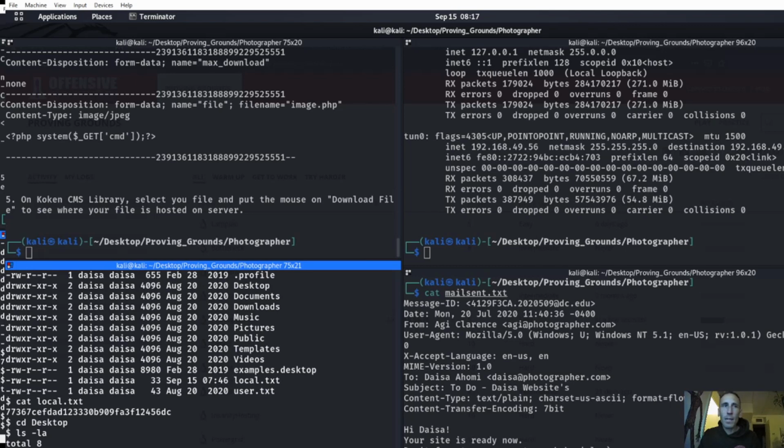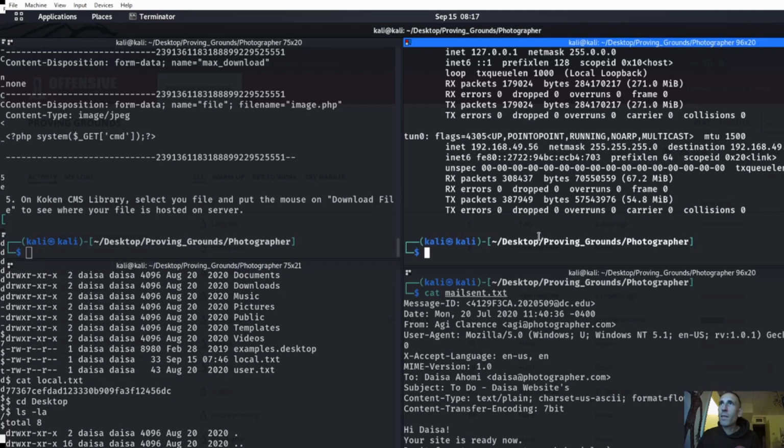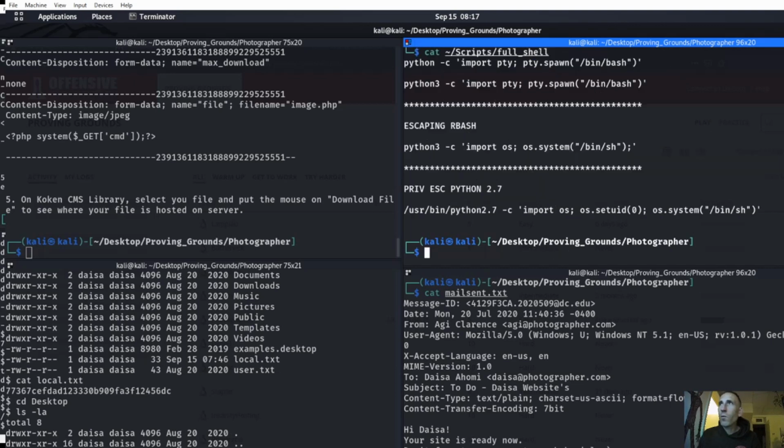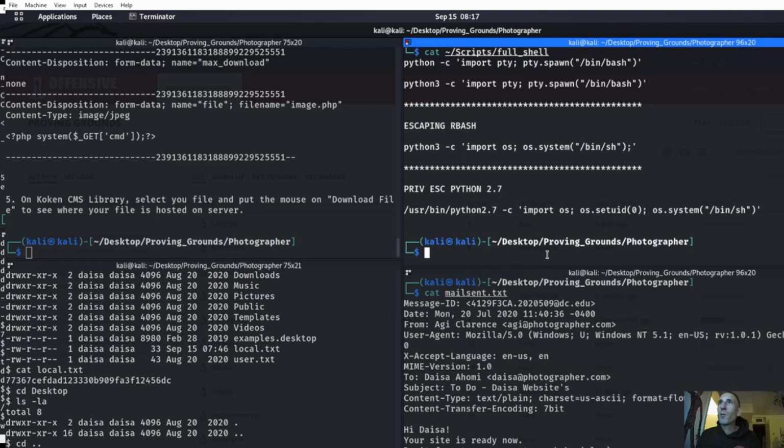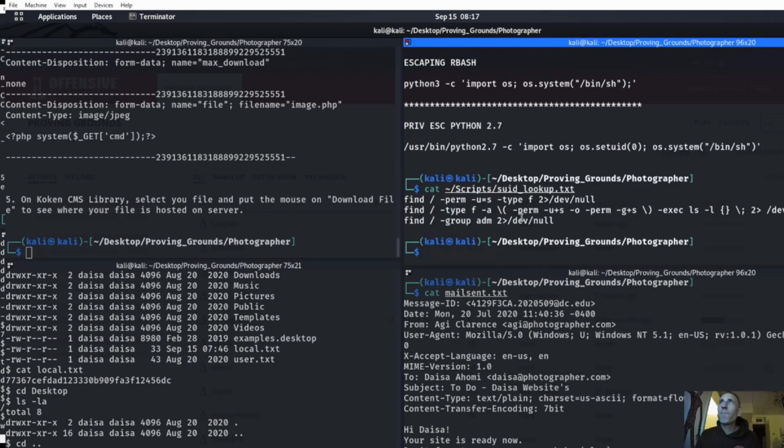Let's go ahead and do a cat of the SUID bits. Well, first let's do a which python. And if we can't find anything with that, we'll throw linPEAS and Linux Exploit Suggester at it. Scripts, full shell. And then we'll do cat scripts SUID lookup.